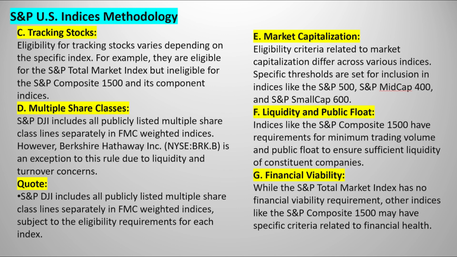But what about those more exclusive indices like the S&P 500, mid-cap 400, small-cap 600? How do they narrow down the field to those specific numbers? They're not just drawing names out of a hat, are they? Definitely not. These indices have a fixed number of companies, and the index committee is heavily involved in picking who gets in. They're looking for companies that meet the criteria, of course, but also ones that will make the index well-balanced and representative. So they're like the ultimate stock market talent scouts.